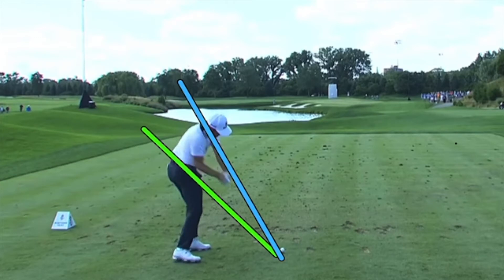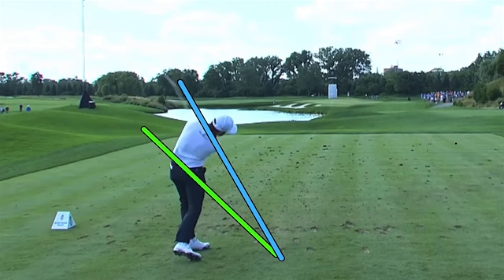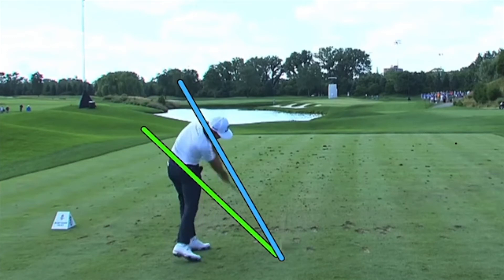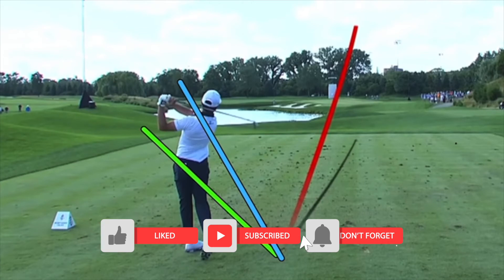He gets the left wrist totally flat as he comes in, getting wide open. It is interesting - and it's a little tougher to be consistent on the outer plane than on the inner plane where the club is tracking, as we've seen some other players do in some of the videos. But wow, when he gets it going he is really going, and it doesn't flip too much. I can imagine that statistically it's a little harder to get that outer plane coordinated with the release on a regular basis.